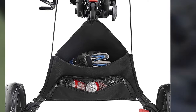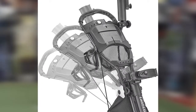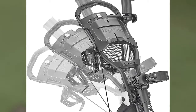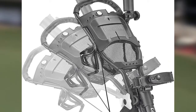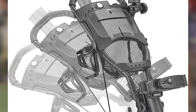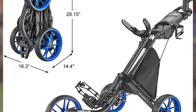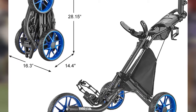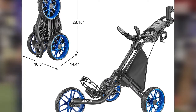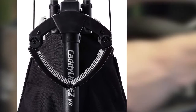One small detail we really liked is that the front wheel is as large as the back wheels — the symmetry of all three wheels provided a smooth roll that kept clubs from jostling on the links. The company's patented foot brake is more than capable of keeping the cart locked in place. During testing, we noted that the brake always held the cart securely and we were never concerned about our clubs rolling away. For storage, the cart breaks down quickly to a compact unit measuring 28 inches high and 16 inches wide.